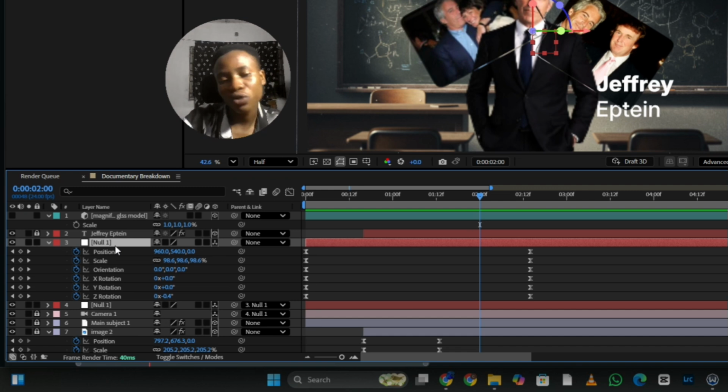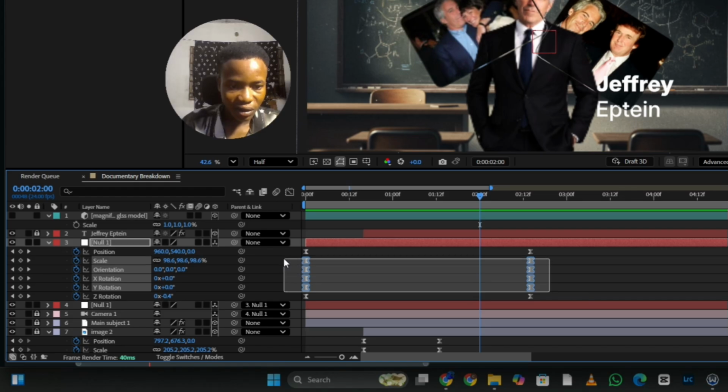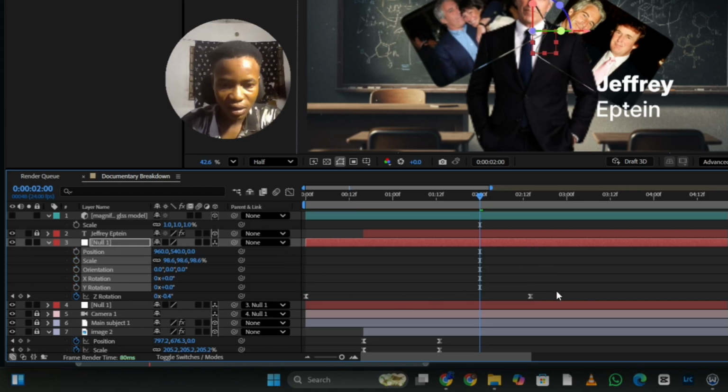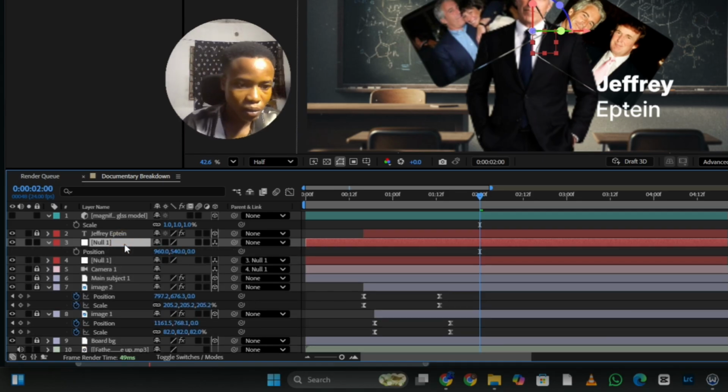Press U to see all the keyframe properties that you have created. Once you duplicate it, you're still going to have the keyframe properties of the first one beneath. I'm going to select all of these and delete. Then I will now work on the position.